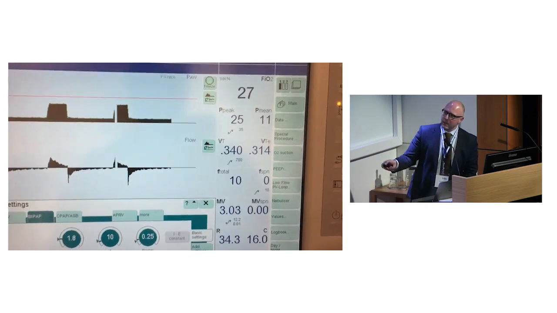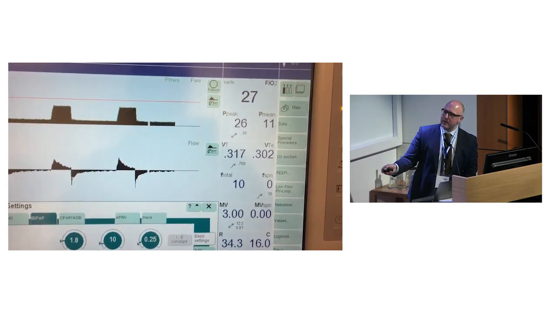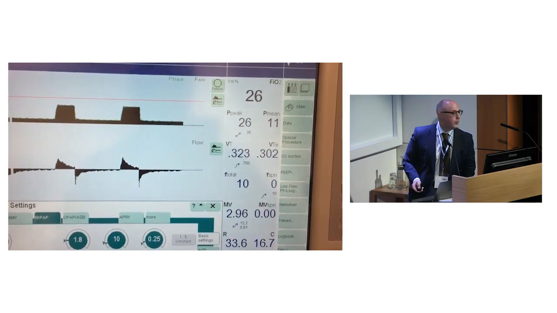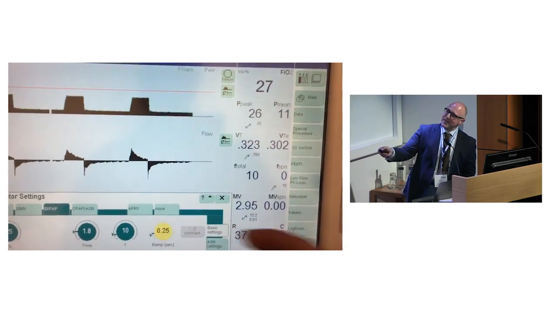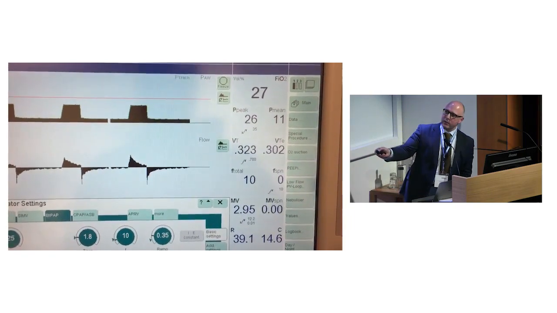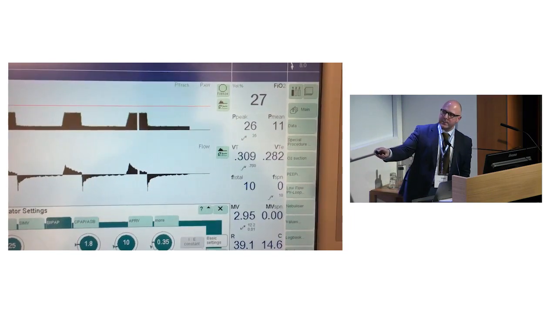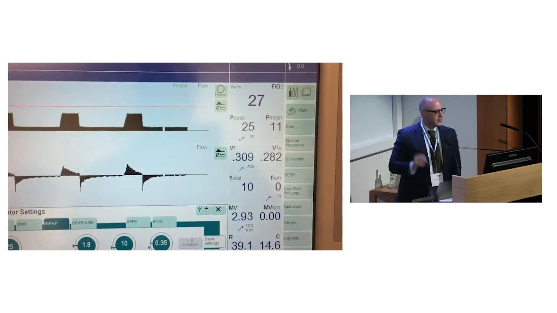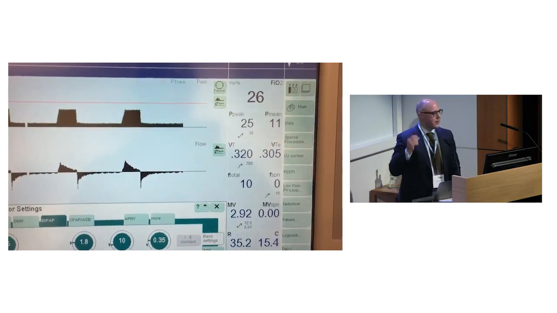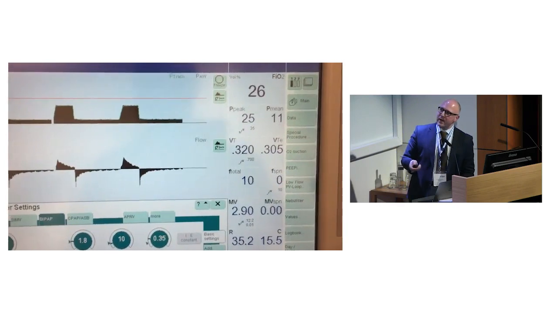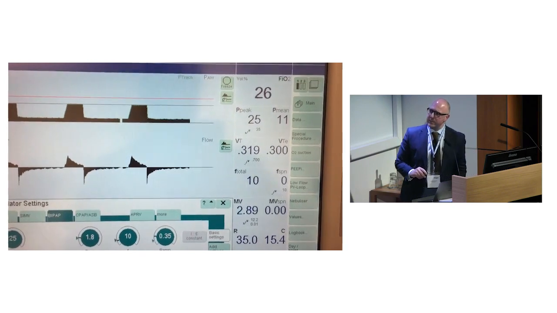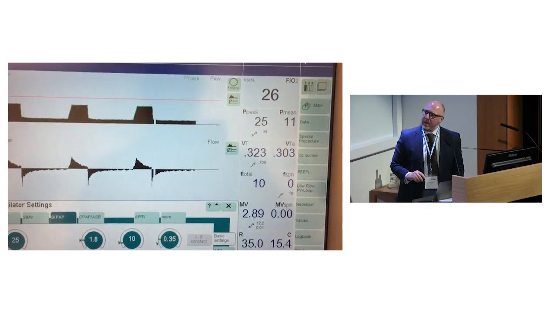Okay. So you can see now we're going to do the same thing again. Expiratory hold. Remember, and now you can see this goes up. Now this is one important technical issue. If you do the expiratory hold too quickly, just before the inspiration, you're going to get a very high intrinsic PEEP. It has to be just before the next breath is due to come in. And now you can see there is not much intrinsic PEEP. We'll see later on, but you get the idea.